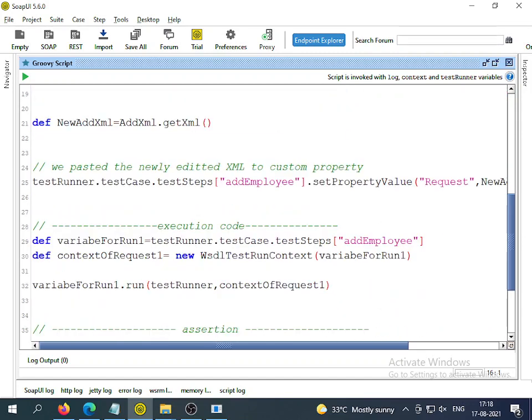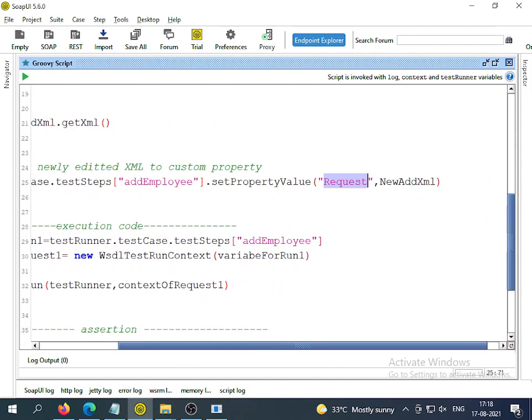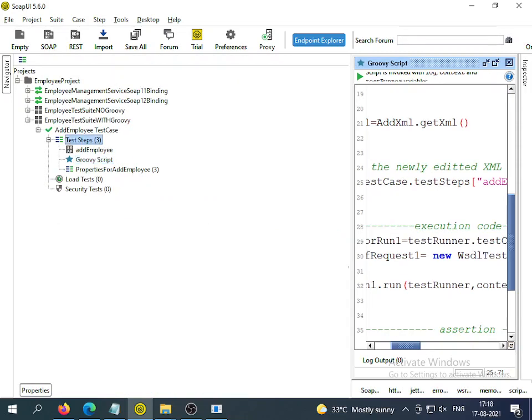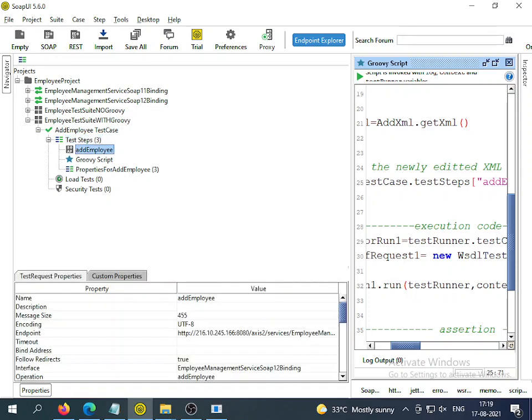The next thing which will come over here, I am using again the test runner, test case, test tab, but setting the value, not getting the value. In the request, custom property, we can say it is a custom property, though I think that's not a fair name. Yeah, it's called custom property.